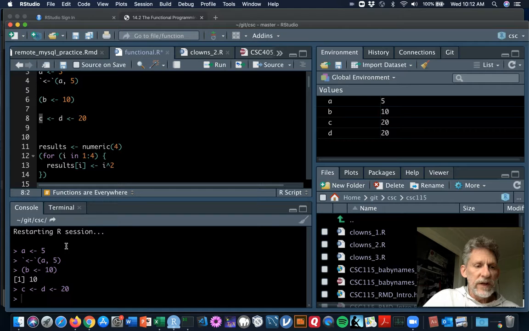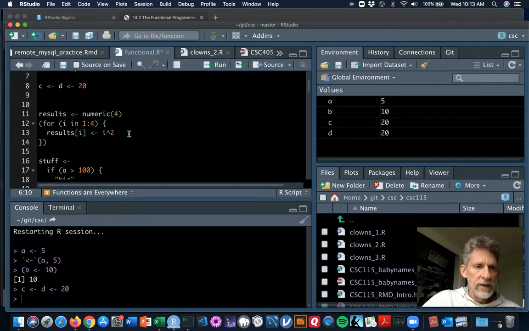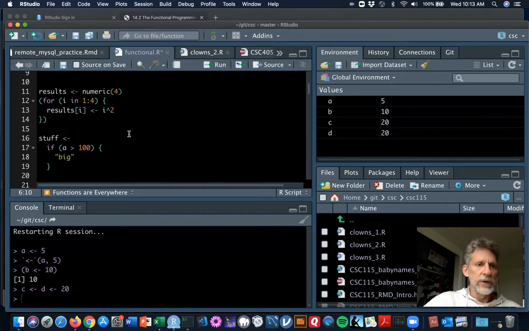But you don't see a 20 in the console, and that's because assignment functions return their value invisibly. If you want to see the results, you have to use the parentheses. So lots of functions going on where you might not expect it.